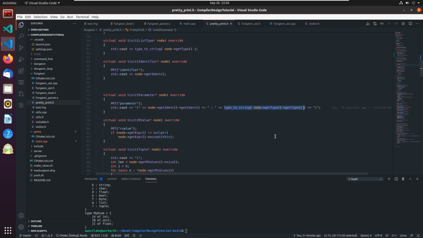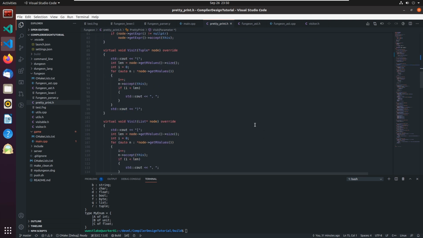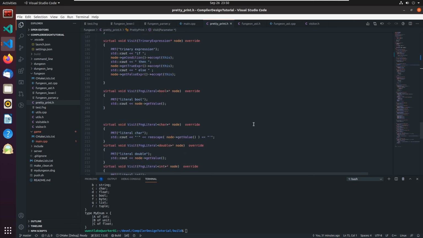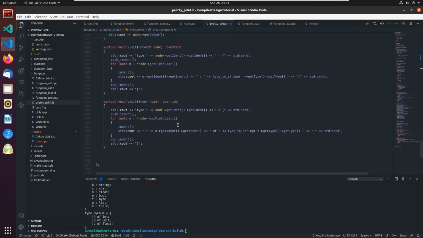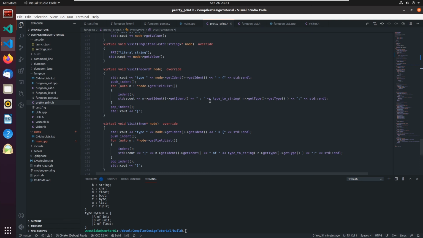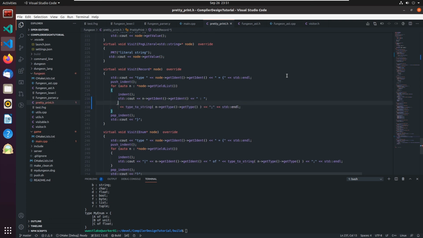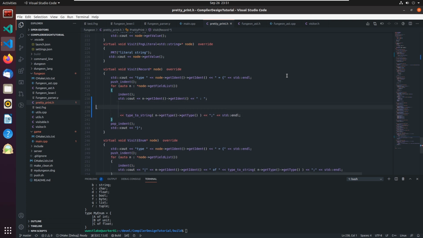Instead of doing this, that's when it's a parameter. Yeah, I don't want to list all the types when it's a parameter. I only want to list the types when it's a record or an enumeration. So here's the record. What we can do here is end this. Get type. We don't do that.